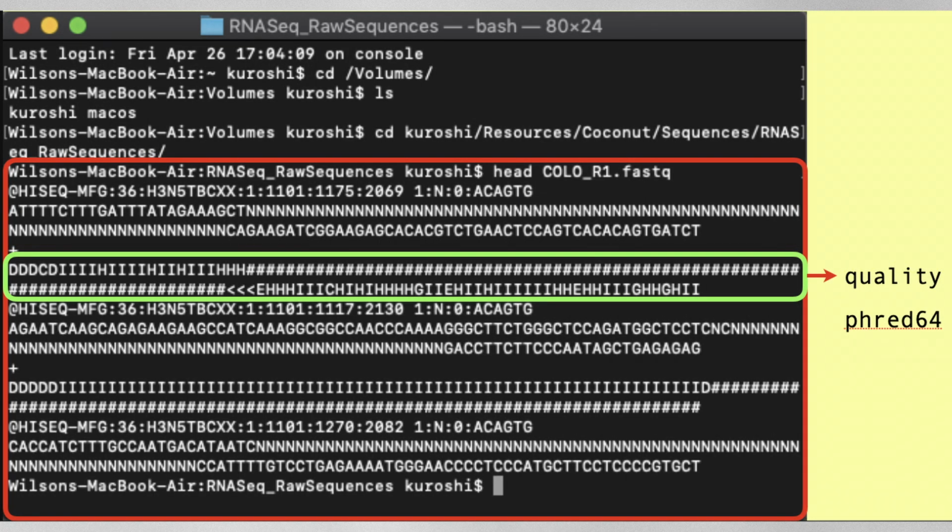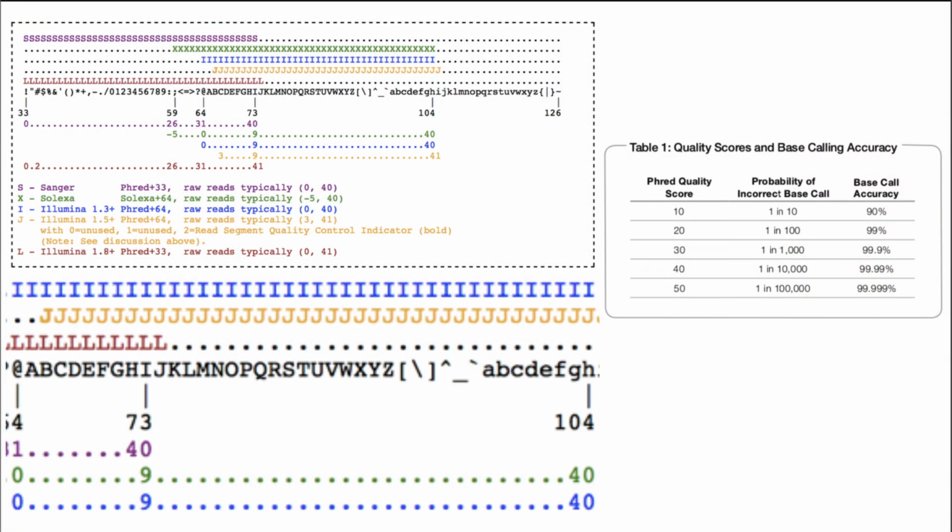Now, these quality scores are very interesting because they're not the usual numbers that we see from 1 to 30, but ASCII symbols. And these quality scores can actually be in Phred 33, Phred 64, Solexa 64, and others.